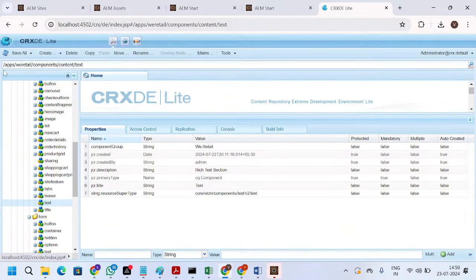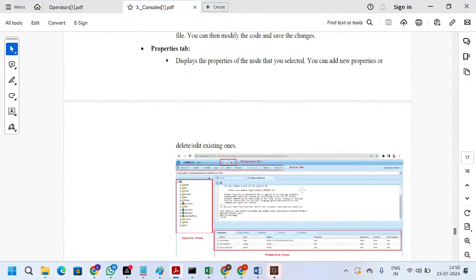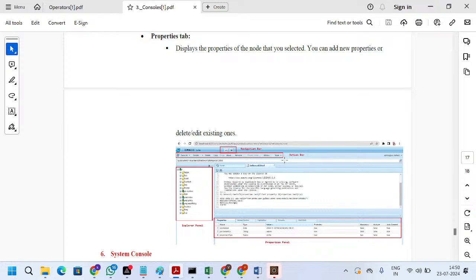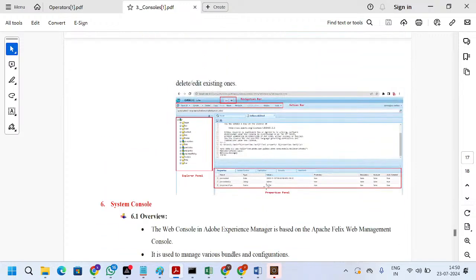So this is the Explorer panel, this one is the properties panel, this one is the navigation panel, and this one is the action panel. This is the action bar, and this is the navigation bar. Are you guys clear with my point?